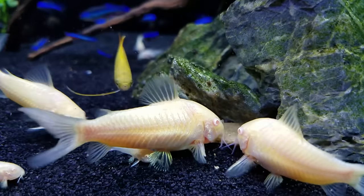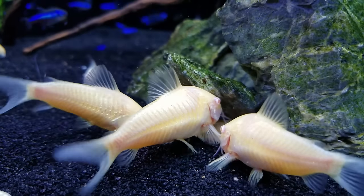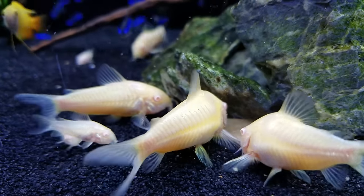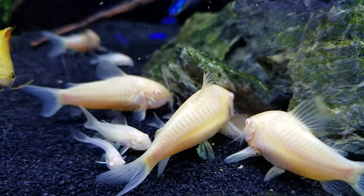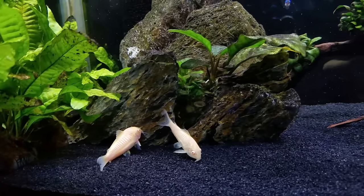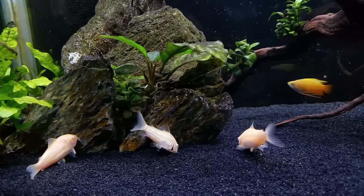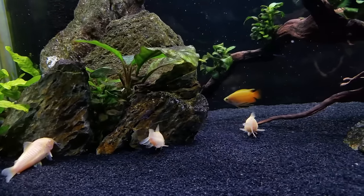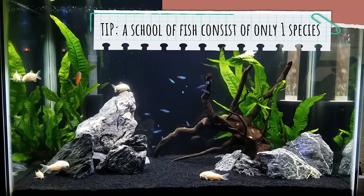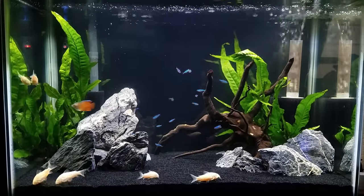There are many species of corydoras, but I chose this one because they are one of the hardiest, most popular, and easy-to-breed types out there. They get to about two and a half inches long, and they're going to be very peaceful and derpy — not afraid of your betta fish at all. I love them because they love to scavenge around the bottom of the aquarium for any pieces of food that fall past your betta fish and basically act as a great cleanup crew member. They are a schooling fish, and in general the more the merrier — the more schooling fish you have, the happier and more comfortable they feel.